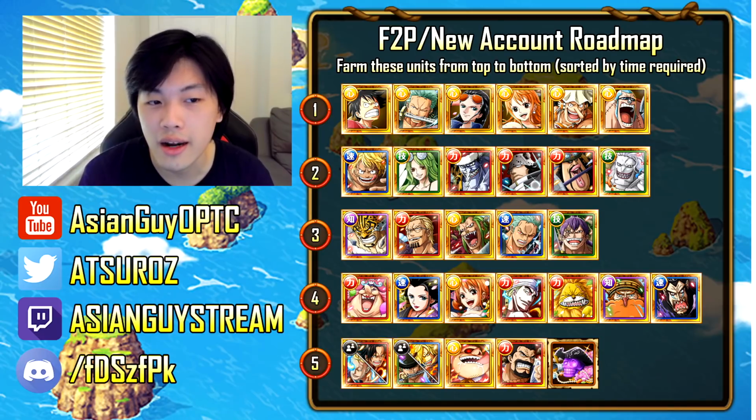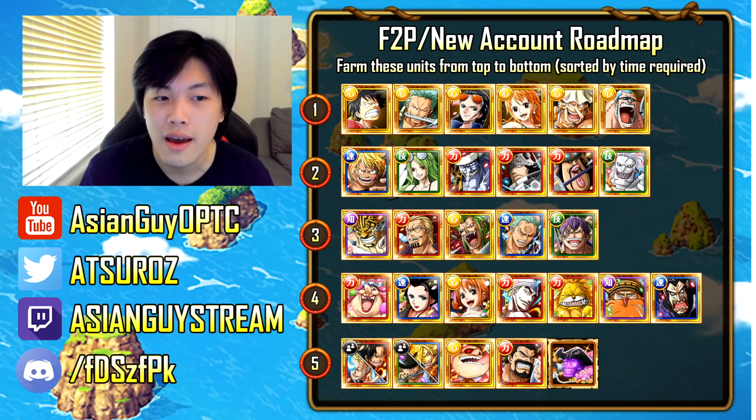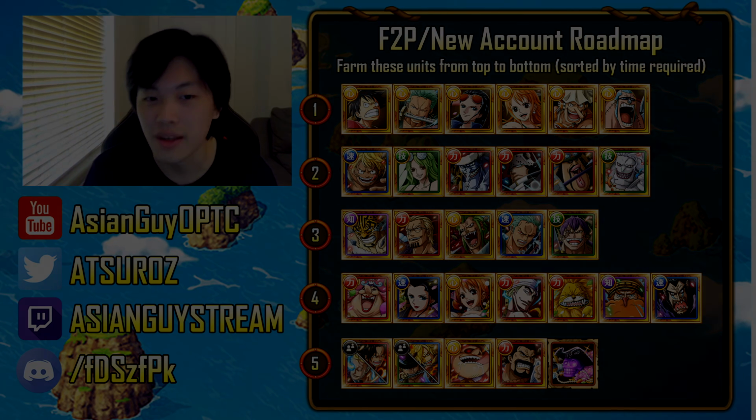So I highly recommend farming him up. I'm not sure if he has an underground. If he doesn't, that's going to be a shame because he is a really good unit. And you do want to be farming him on 60 stamina anyway because you want to get that guaranteed drop. So that is row 4 completed.